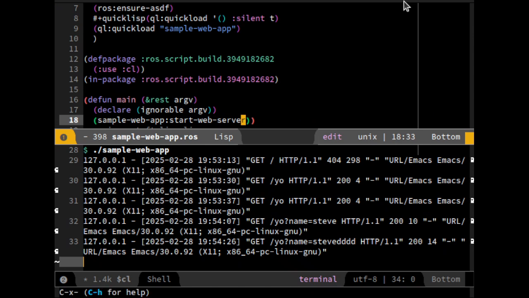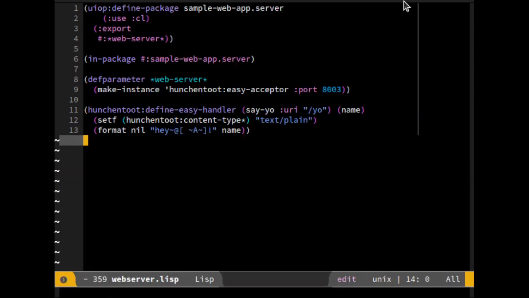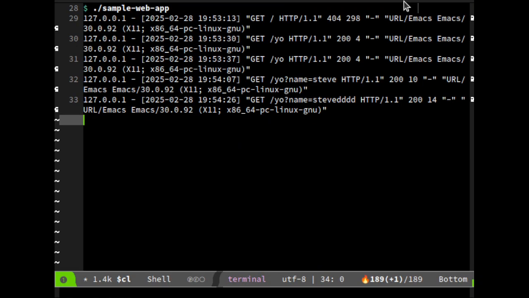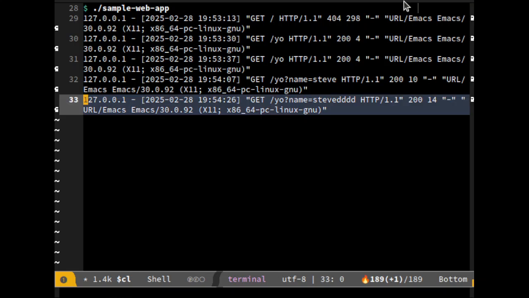So what we have now is technically the framework to just start writing a bunch of web APIs. Whether we use Clack or Hunchentoot, because Clack has some nice utilities that I would like us at some point to refactor this code to leverage, so that we don't have to write all this cruft, because this is all boilerplate, right? Clack handles all of it for us.